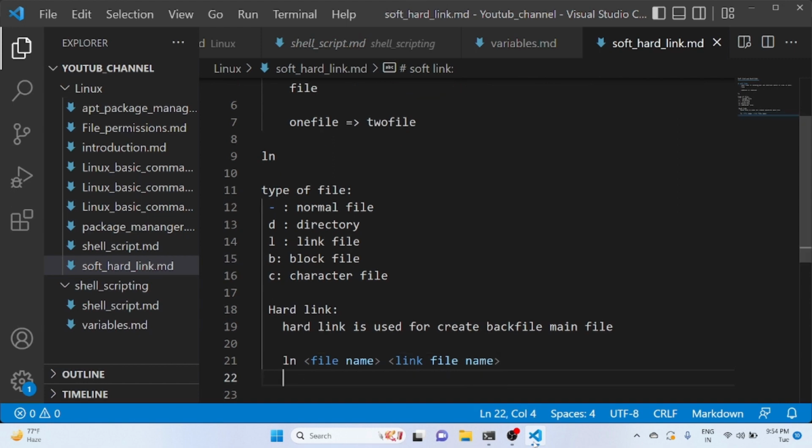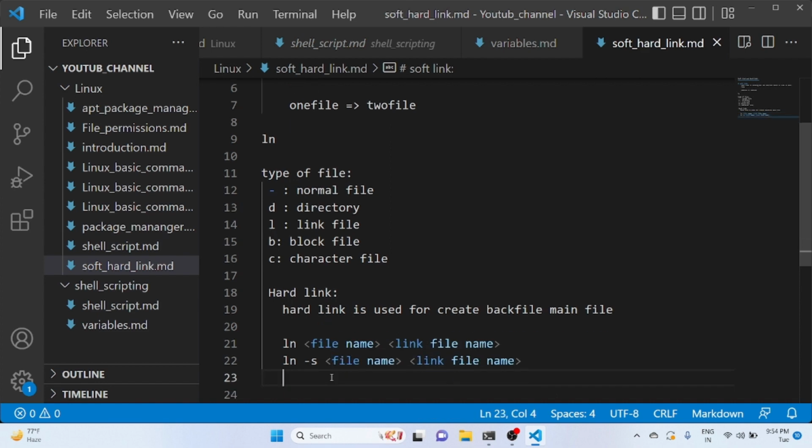For creating the soft link, you use ln -s, the same way. But the major difference is, if you create a soft link and delete the main file, your link file will be broken. If you create a hard link and your main file is deleted, your hard link file will still be present, and it will act like a backup file. This is the major difference between the soft link and the hard link.